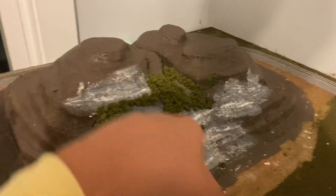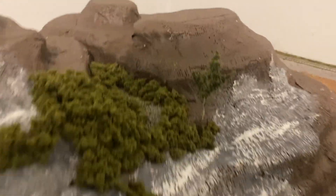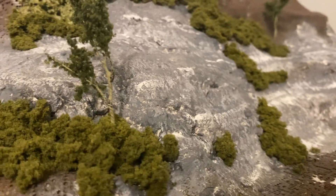And then that same day I kind of started the bushing. It's going to be a similar style to this mountain over here with the bushes — I just like that style. So far we've got these bushes, this little tree here, and that other little tree. From an angle like this it looks pretty good.